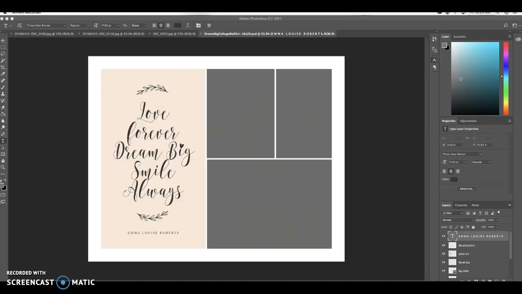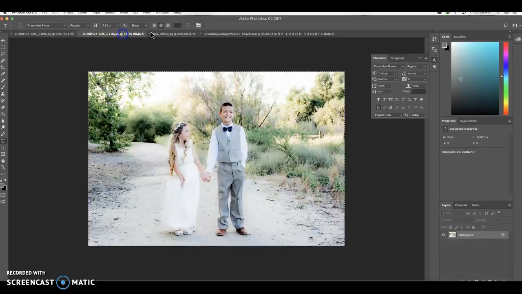All right, so I'm in Photoshop. I have it through the Creative Cloud, and I got this template through Squidoo. And I'm going to create a quick little ad for my First Communion, just letting people know I'm doing First Communion photos. So here's my template, and then I already picked my 3 photos that I'm going to use, and I'm just going to get started and show you, okay? So here's the first photo.